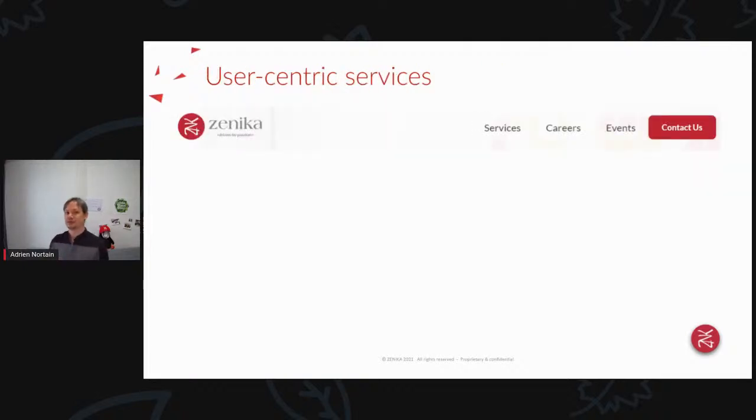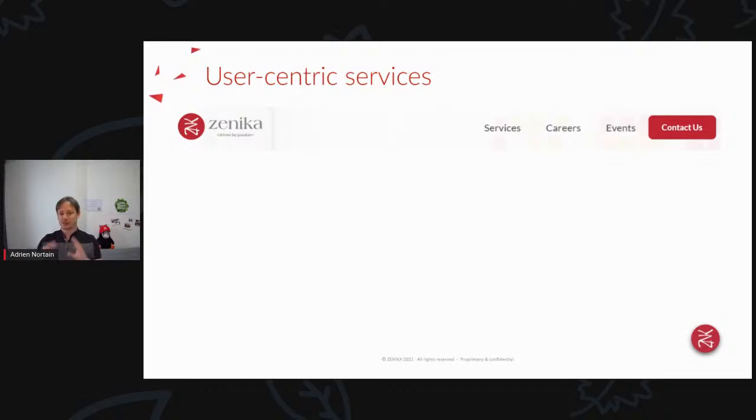Let's talk about user-centric services first. Our first approach, because we think that the most impact in a green IT approach is by design, was to make sure that we have the correct content for the correct people in the first place, right? You might not know that, but I think around 70% of the biggest impact you can have in the optimization of your resources, on the optimization of your infrastructure sizing and all, comes from architecture decisions and design decisions. So that's why we spent a bit more time on this first.